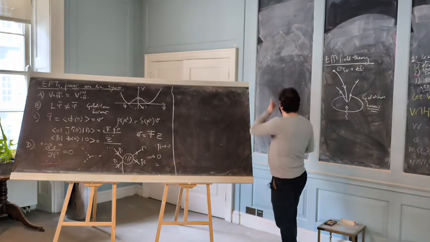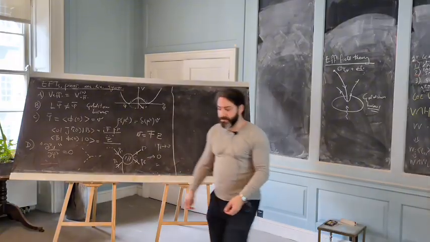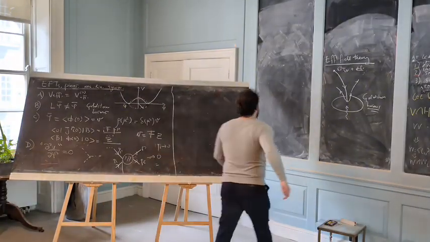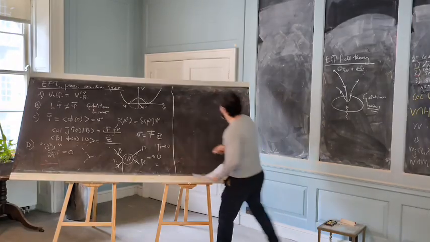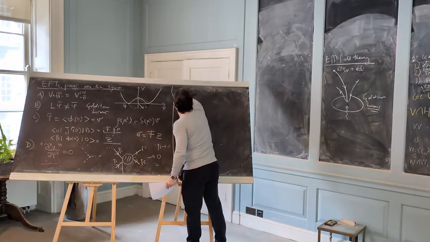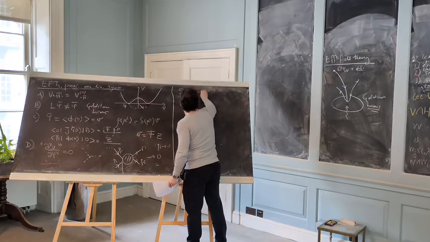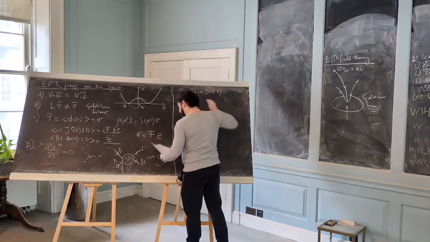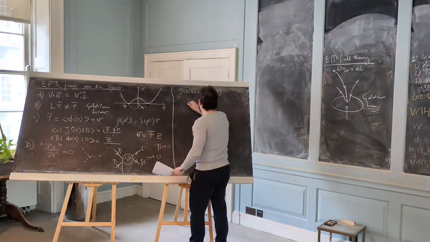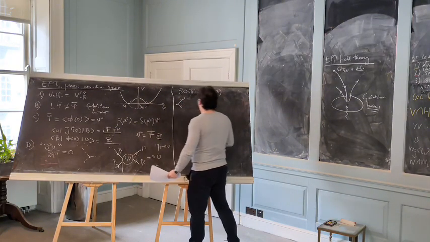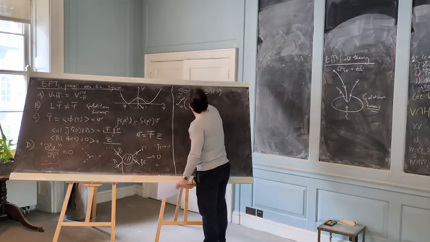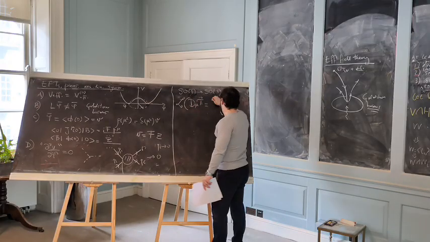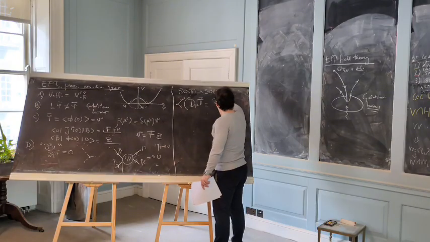Okay, so let me start. Just to remind you of the notation I'm using, we will study pions. So we will really focus on this symmetry breaking pattern, SO(4) going to SO(3). And what we will show soon is that the effective Lagrangian is built out of a covariant derivative, D_mu pi, which is just the usual derivative dressed with an appropriate function, which in this case can be this function here.